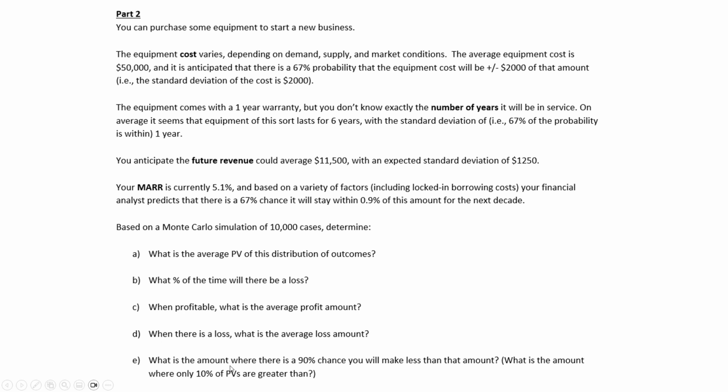And then this last one is, we're just going to try and say that what is the amount where only 10% of the outcomes are greater than that amount. So maybe we could think of it as the best case scenario. It's not the absolute best case scenario, but if we think that most of the time we're 90% lucky, or we seem to defy the odds 90% of the time, we're just trying to get an idea of, like, what's the maximum bound of values that we could expect if we have this 90-10 sort of split.